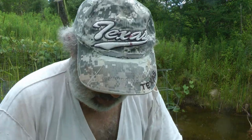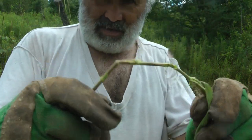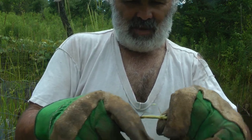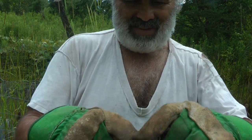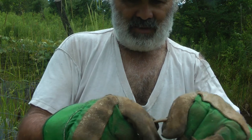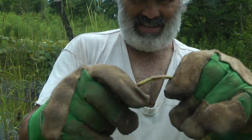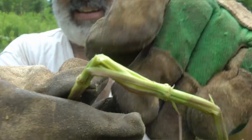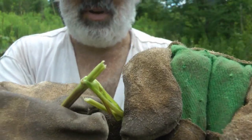You know, at the end, you've got kind of it being weak because it's little. And somewhere down here it gets a little stiffer and then right there is where you want to break it. See, it broke. Now you can kind of slip it off of there. See that?